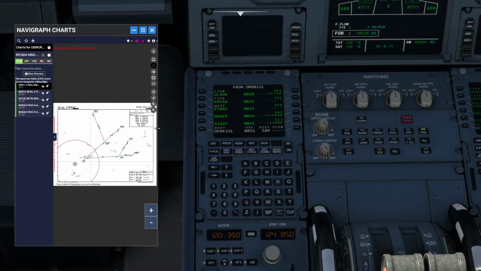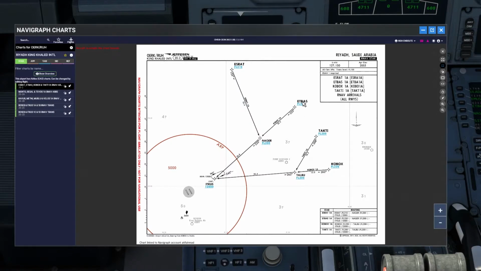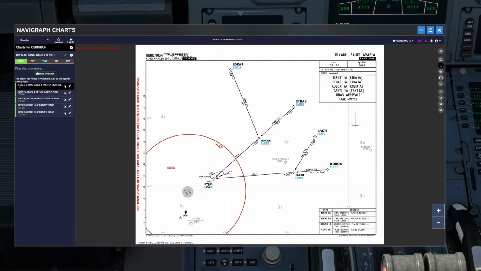So Airbus, as you can see, Airbus, Nagir and Sesot. So over here, if you see Airbus, Nagir, and the last one is Sesot. Yes. So Sesot is over here, not to Itkus but to Sesot. You can also select Itkus and then to Sesot, but there is no need to do it.